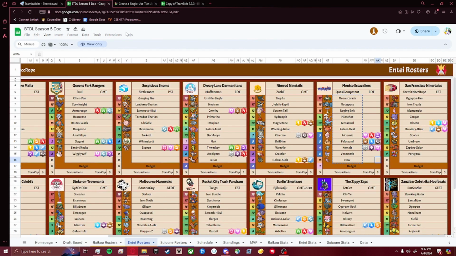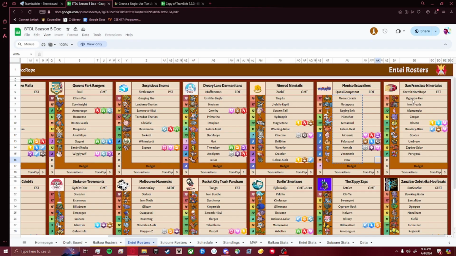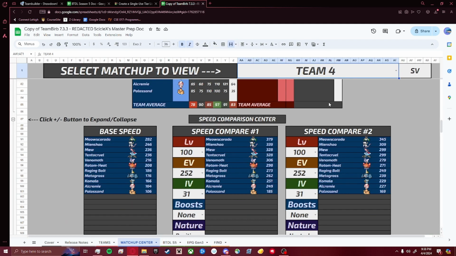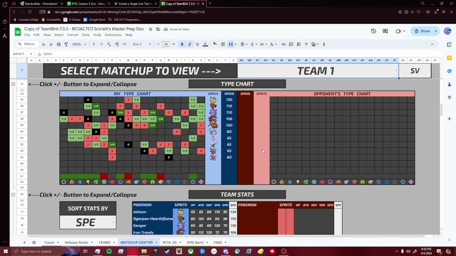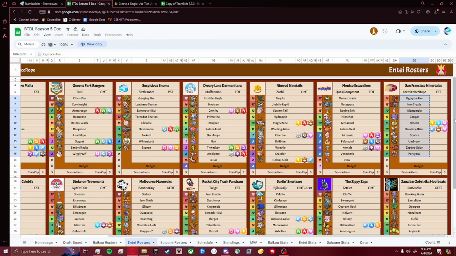All right, and now we're on to me, myself, and I. I was thinking about skipping myself, because I'm gonna be biased, obviously, since it's my team. So I guess I can just go to matchup team one. Okay, this is my team. I like my speed tiers, pretty fast. A lot of Wish support, which I guess I didn't want it to be.